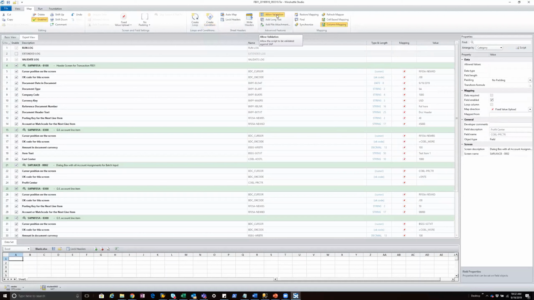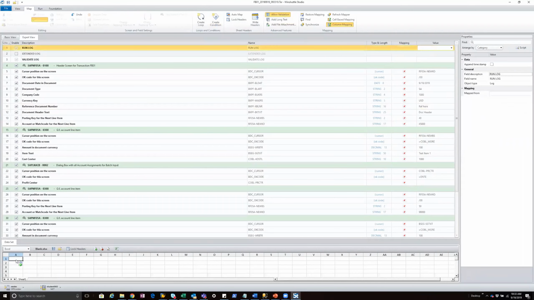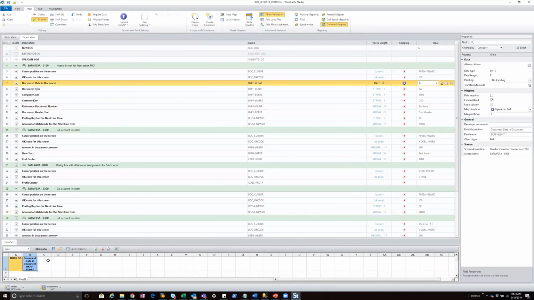So the next step is to make sure, one thing that we saw here is that the tax code was a field that was available on the second item, but not on the first item. Well, here we're actually mapping the header information. So let's do that first.